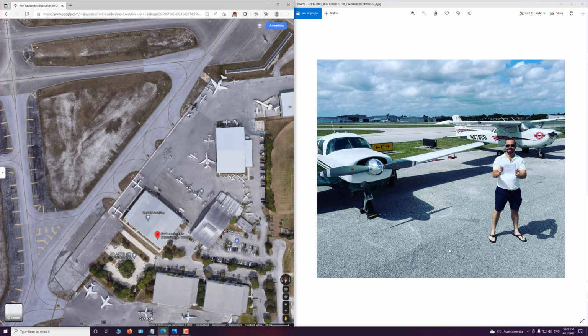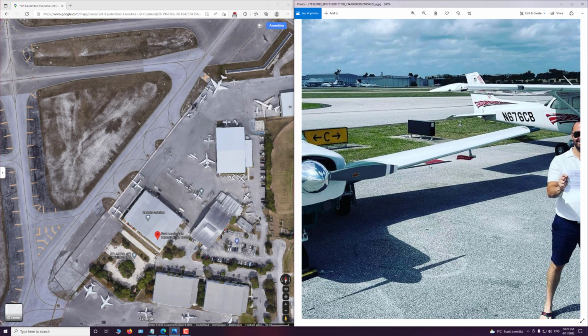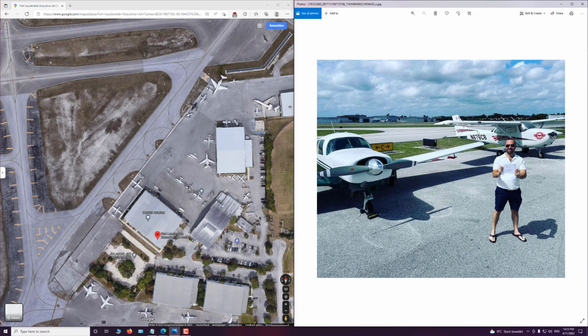Now let's look at this person's image and see where this man is actually standing. We can see that we have two flights, and under this wing we have red and white color. Behind these two flights, there is a corner on this side where a flight or an aircraft can go left.